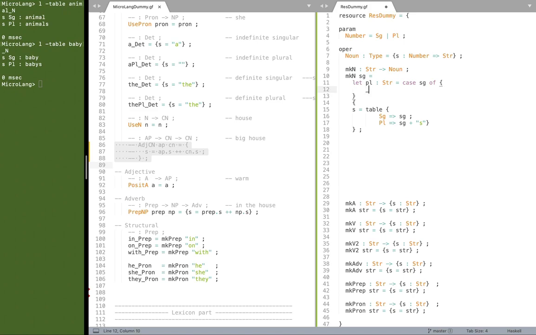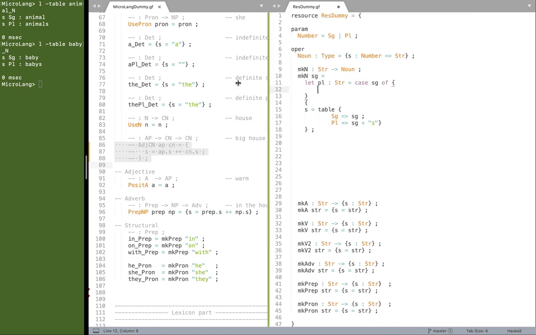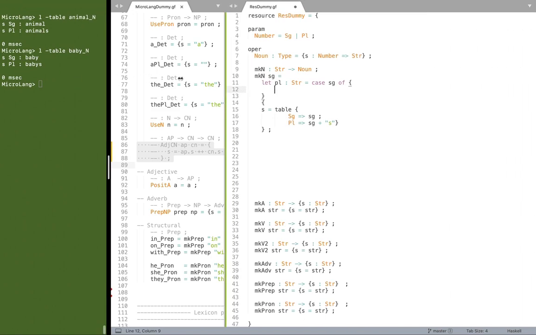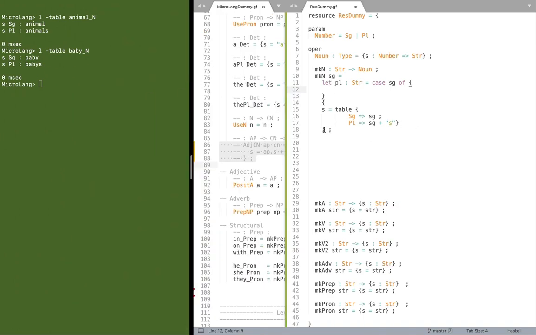So if it ends in Y, what do we want to do? We want to catch this case here where it's babies. Let's show this a bit bigger. So let's just concentrate on that. So this is the pattern matching syntax.